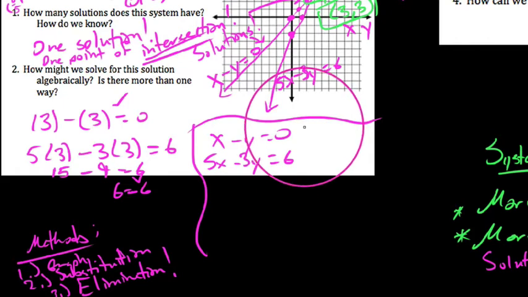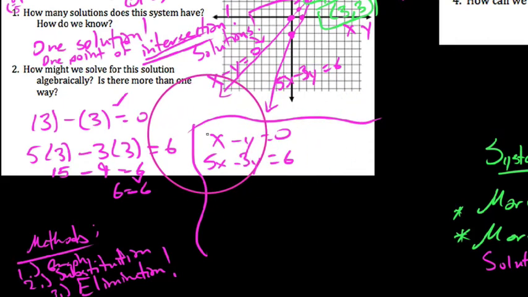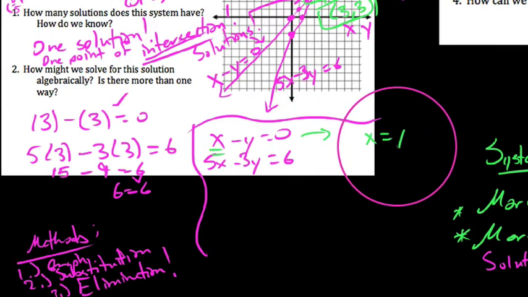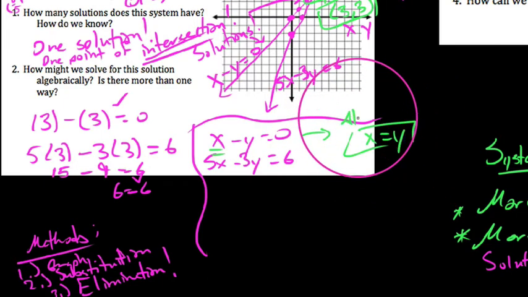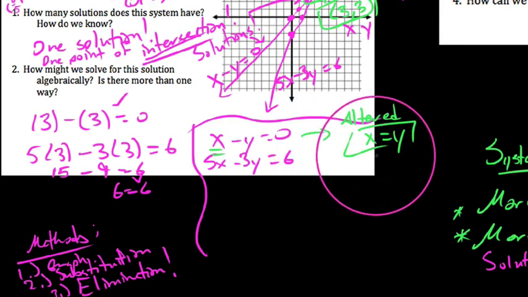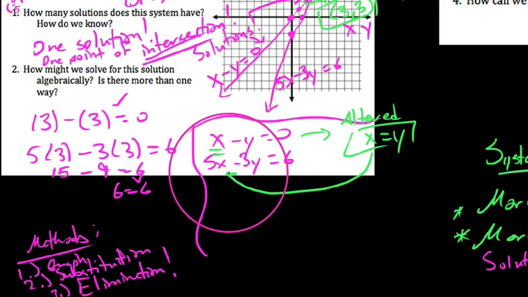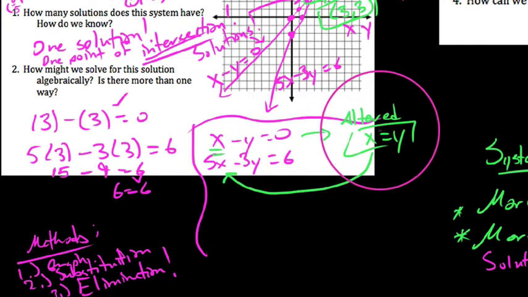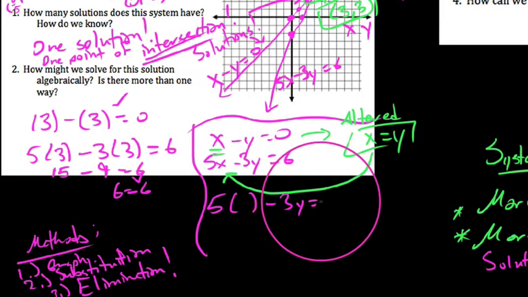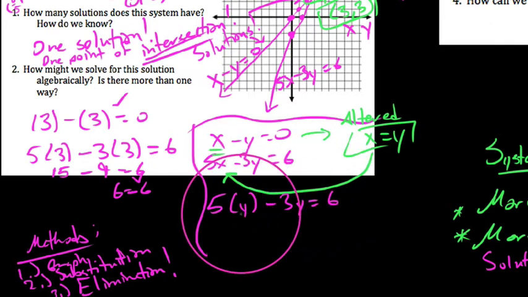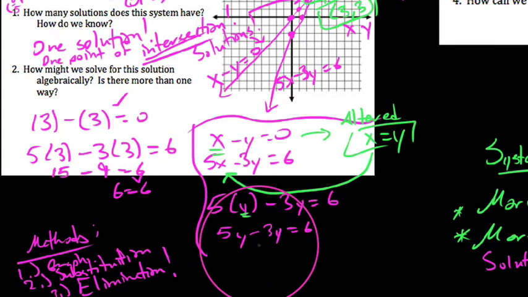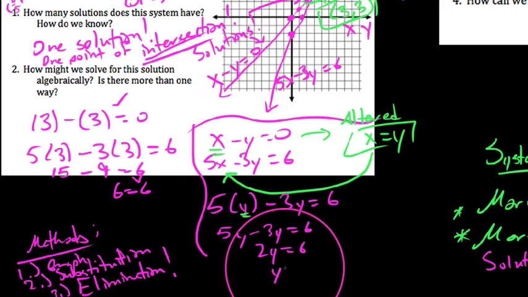Substitution has 3 steps, but the first one is this: you isolate one of the variables in your system. I think it'd be really easy to get x by itself. As a matter of fact, we got this equation x minus y earlier; we'll call this the altered equation. Then we substitute: instead of x, we write y, because x and y are the same thing. So we get 5 times this minus 3 times y equals 6. I put in blank parentheses and throw a y in here, and I get 5y minus 3y equals 6. So 2y equals 6, and y equals 3.